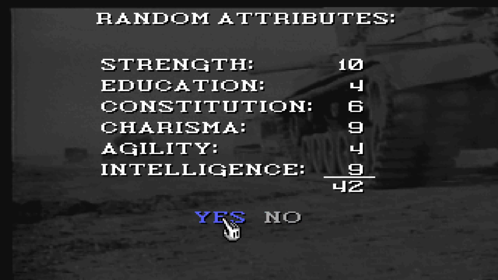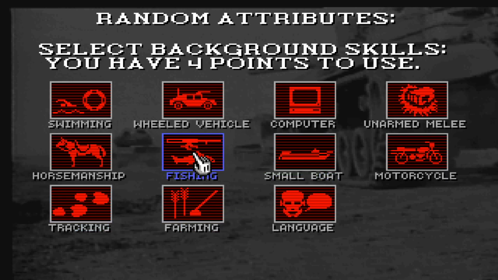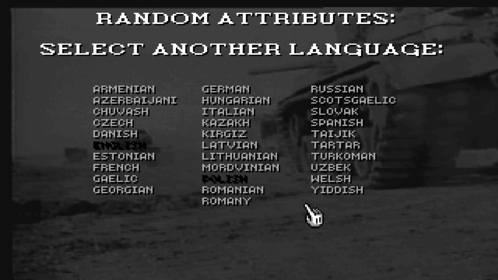So let's see, we got a pretty decent one here. We're gonna try re-rolling and see if we can get inside the military academy. Now this is language. Okay, yeah, there it is. Gaelic. Oh, Scots Gaelic is the one that's in. Okay, so you got regular Gaelic, which I believe is corresponding to Irish, but you also got Scots Gaelic, which is corresponding to Scottish.